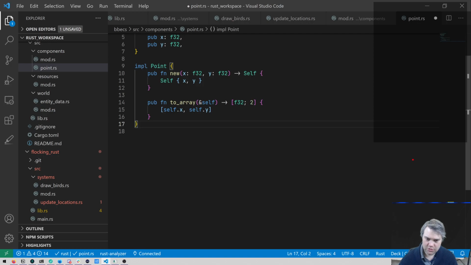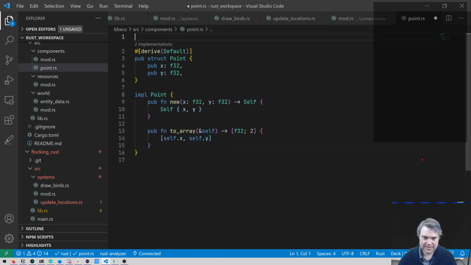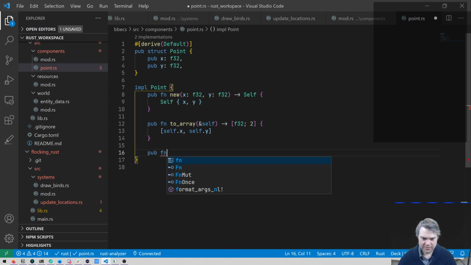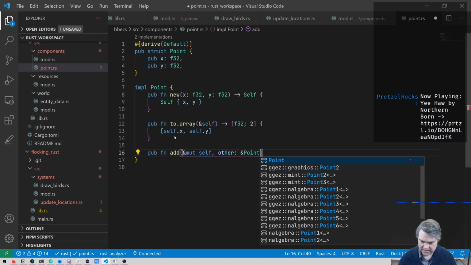Okay, so let's say I don't do AddAssign. Can I do this manually? Can we say pub function add? We'll do immutable self, and we'll have the other point. We can just do the other, which is a reference to a Point.